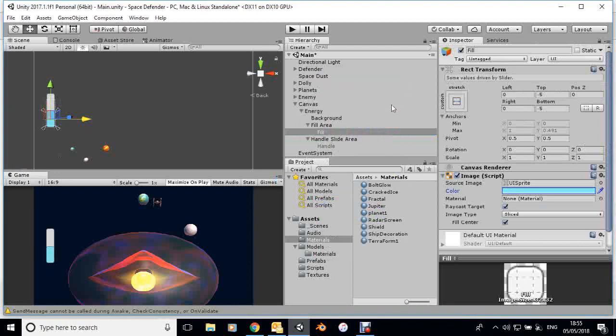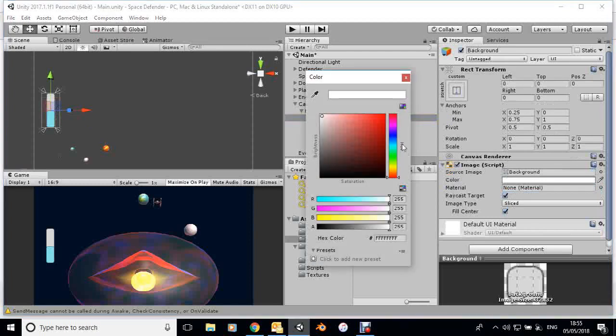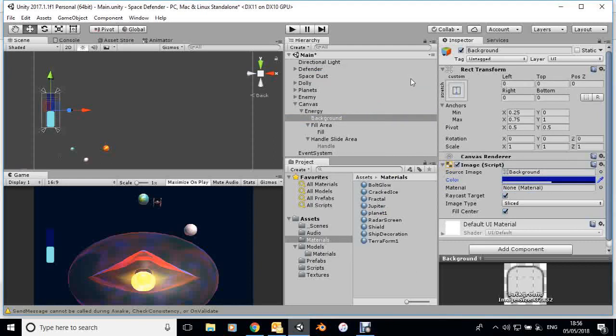Okay, and we've got a white background at the moment, so here's the background, and I'll change that, and I'm going to echo the sort of theme of the space, and I'll make it less intrusive by taking down its visibility. Right, so that's our health issue.